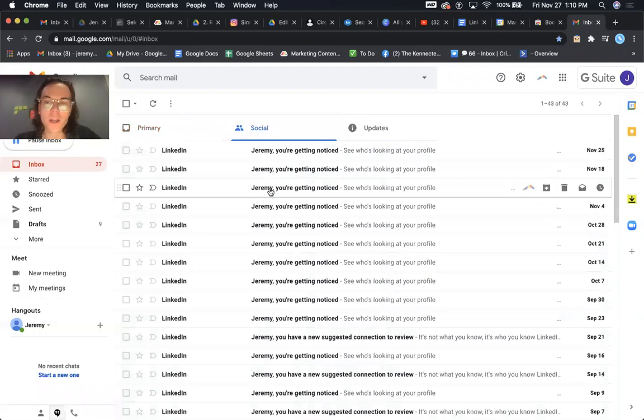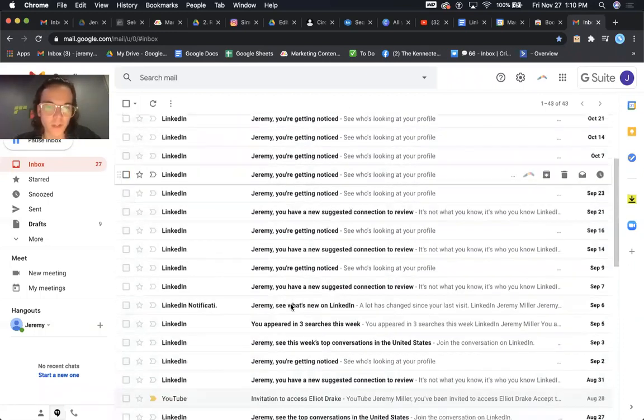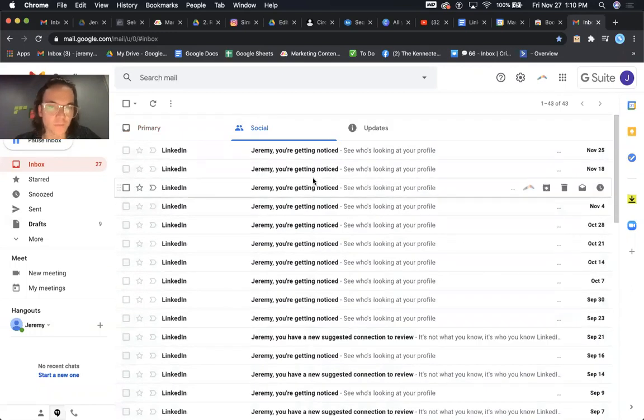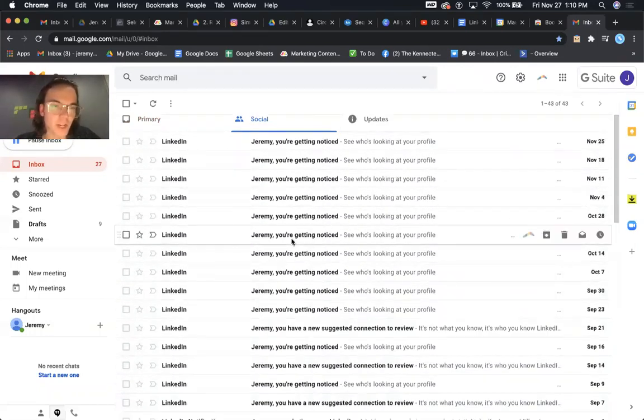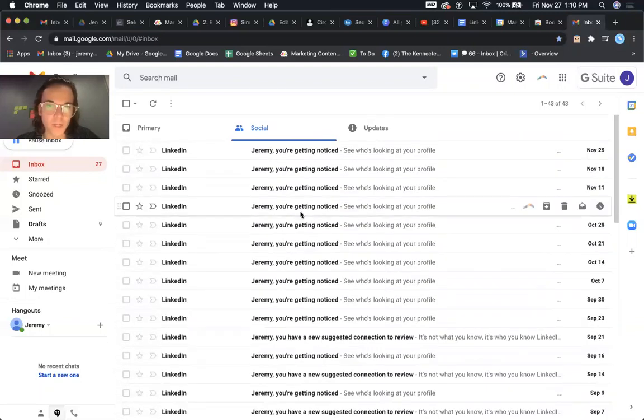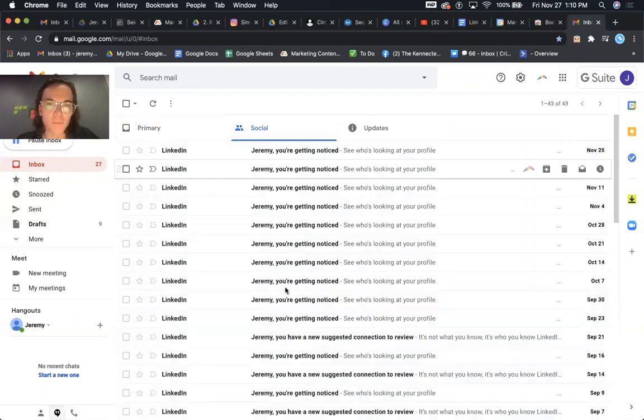Social media, right? You probably have your email connected to a social media account, so you're probably getting all these notifications. It really isn't valuable for me to ever look at any of these messages. It's the same one every single time. Any of these messages, Twitter messages, whatever, it's just not worth it. So I have them automatically going into my social column, and I'm going to show you guys how to do this in a second.